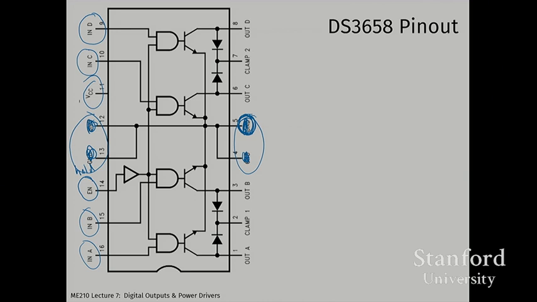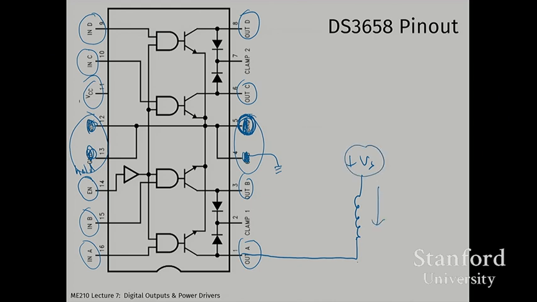Now on the output side, there's 4 outputs corresponding to the 4 inputs, output A, B, C, D. And the way this is operated is you'll have a plus VS, you'll have your motor, and then you connect one side of the motor to the output A, for example, and then these grounds are connected to the ground of your circuit. And so the flow of current is from the supply voltage through the motor into the output pin and eventually out of the ground pin to the ground of your system. These are sink drivers, so when the output is in the low state, that's when there's a voltage difference across the motor, and that's when the current will flow.